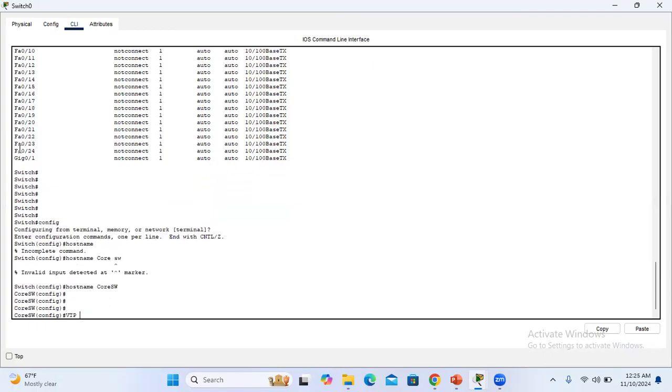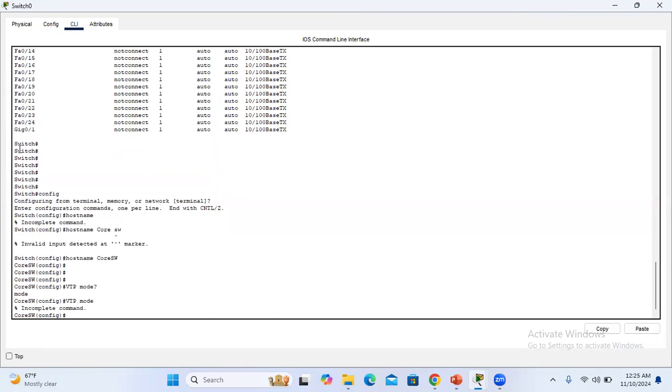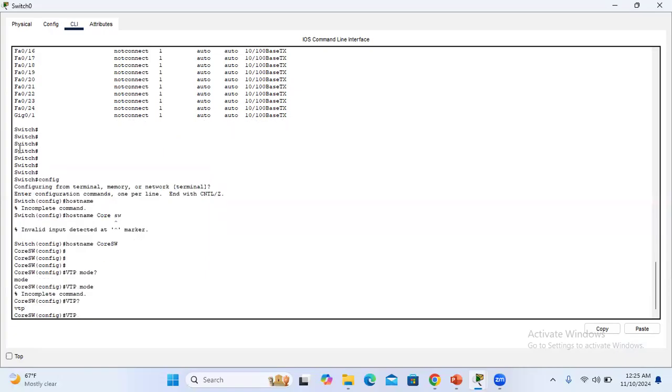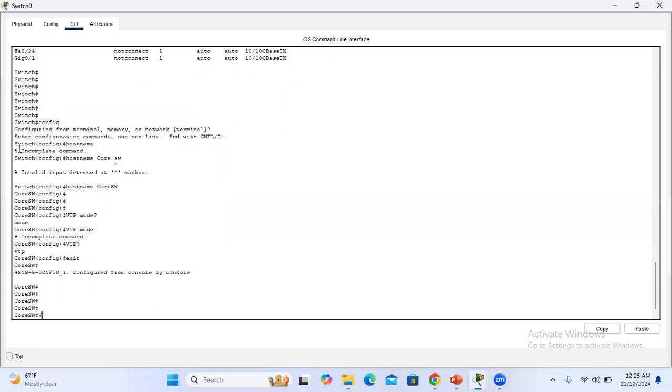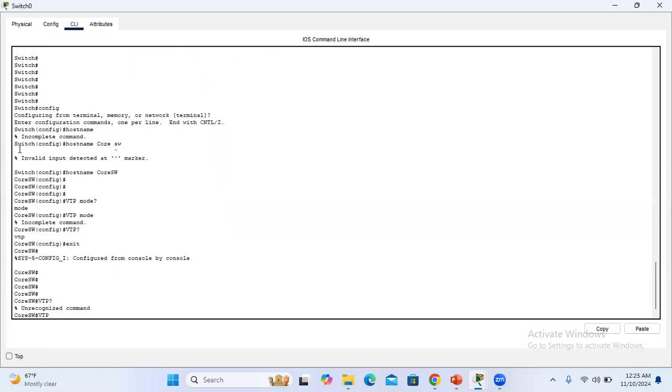VTP mode, I'll put a question mark here to see what VTP modes there are.